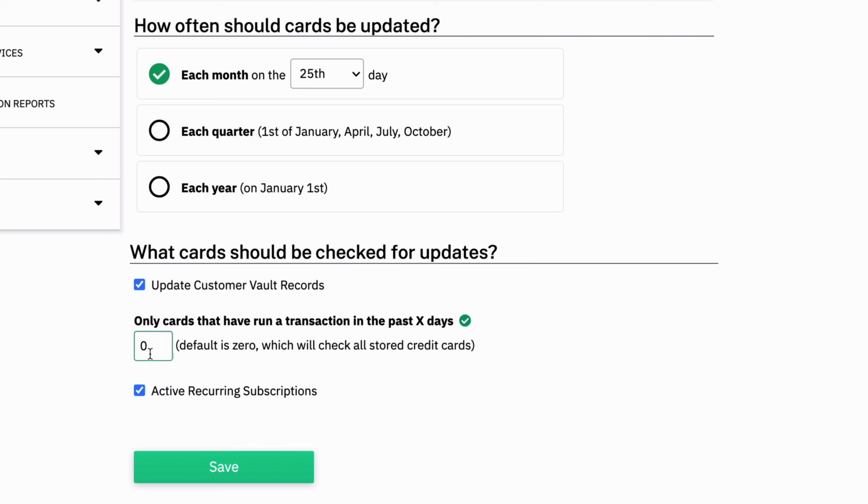A quick note on pricing, there is a per transaction fee for Automatic Card Updater as well as a monthly fee, but the per transaction fee is not based on how many cards we're sending to check for updates. The merchant will only get charged for cards that actually are updated. So if we send 1 million cards for a merchant and 10 of them get updated, then they'll only pay 10 transaction fees. So keep that in mind when you're working on pricing and communicating that to merchants.